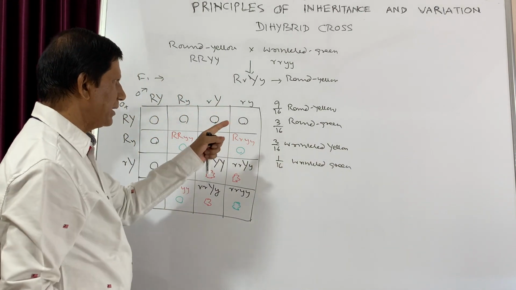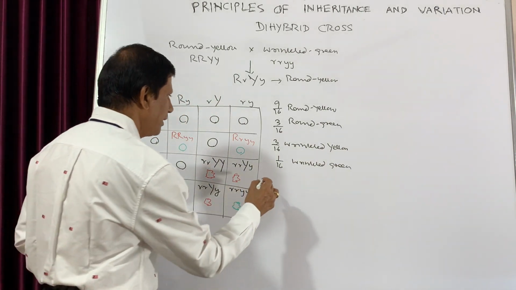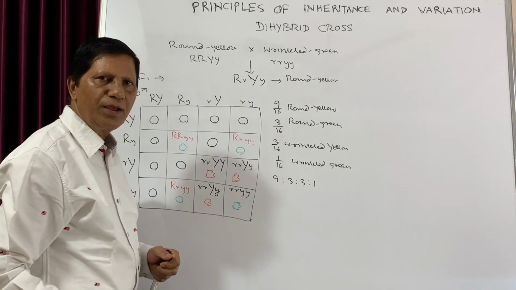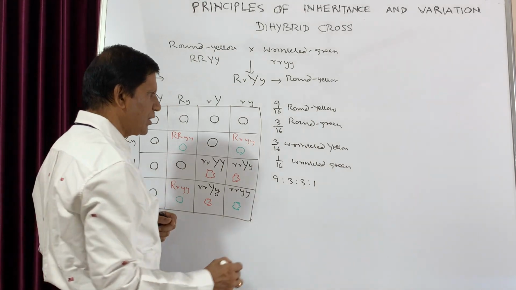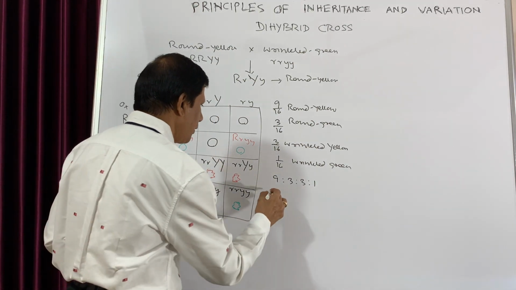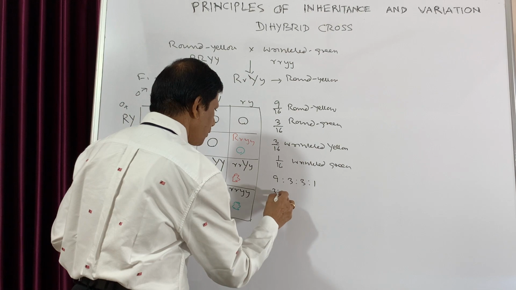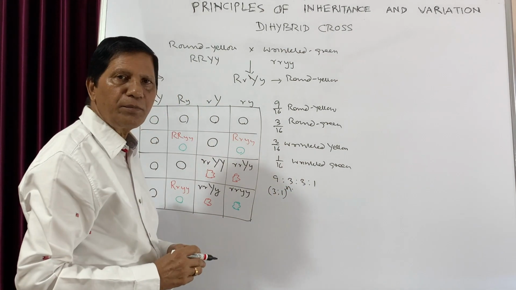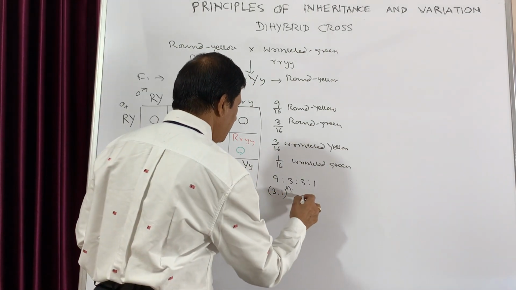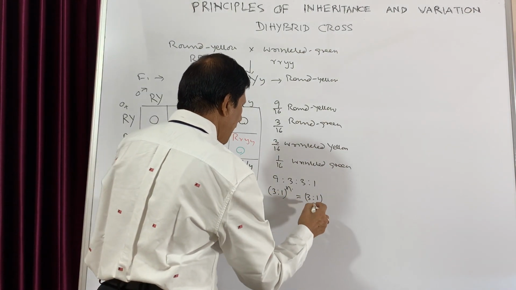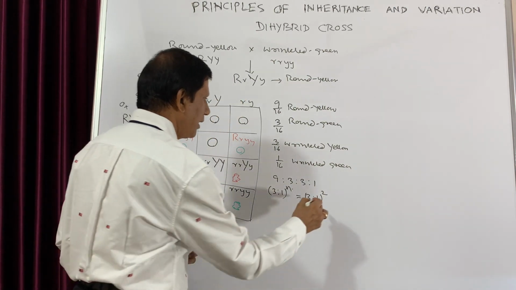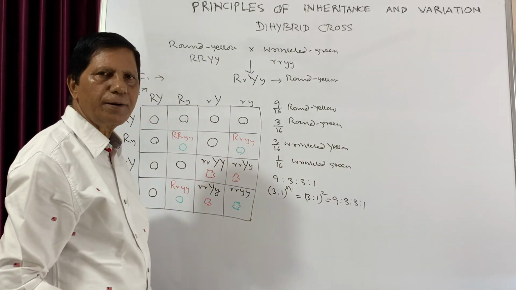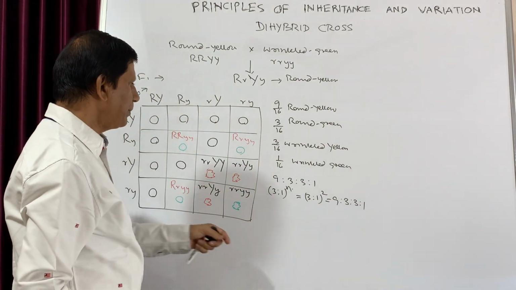That means there are 4 types of phenotypes present in the ratio of 9:3:3:1. And in the monohybrid class we have discussed that the phenotypic ratio is equal to 3:1 to the power n, where n is equal to the number of contrasting characters. So here it is 3:1 and the number of contrasting characters is 2. Now you see this is coming in the ratio of 9:3:3:1. That means 4 types are there. So this is the phenotypic ratio.